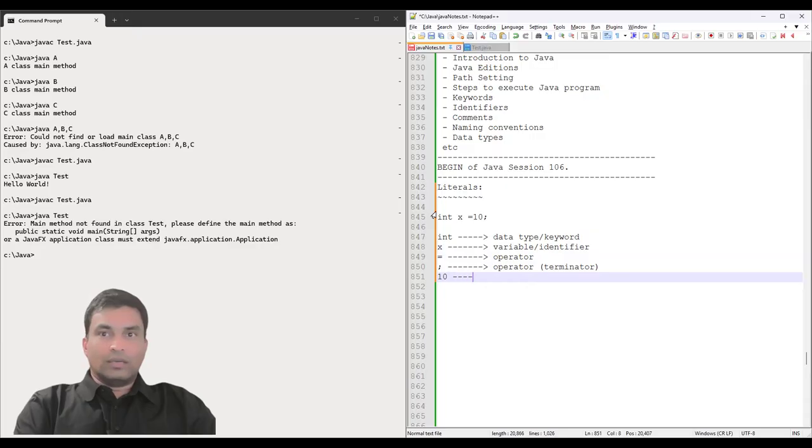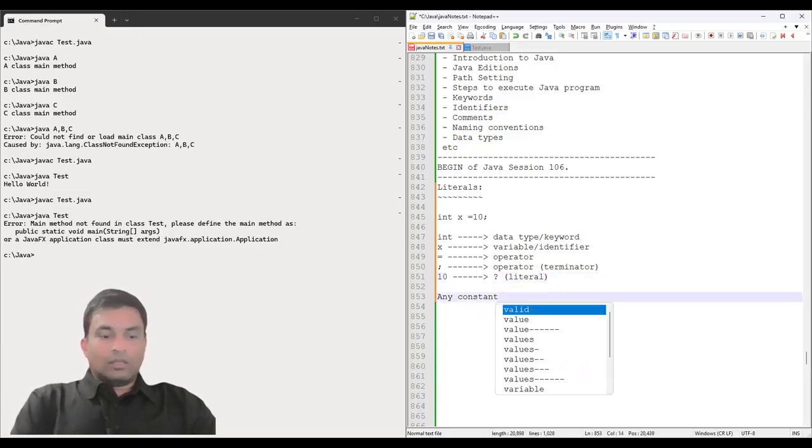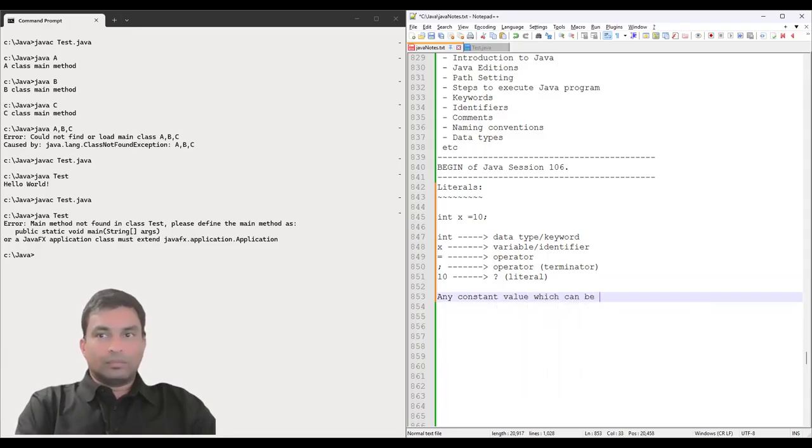And what is this 10? 10 is called a literal. Any constant value which can be assigned to the variable is called a literal.